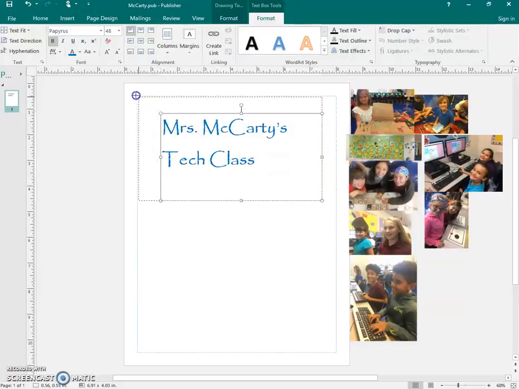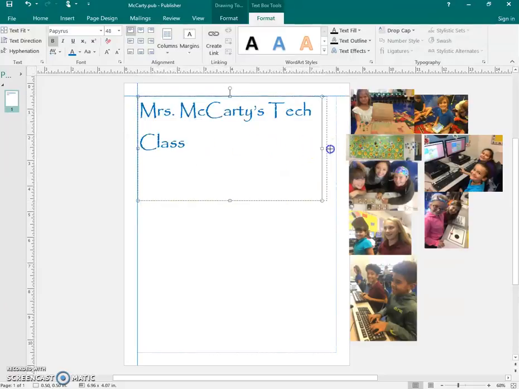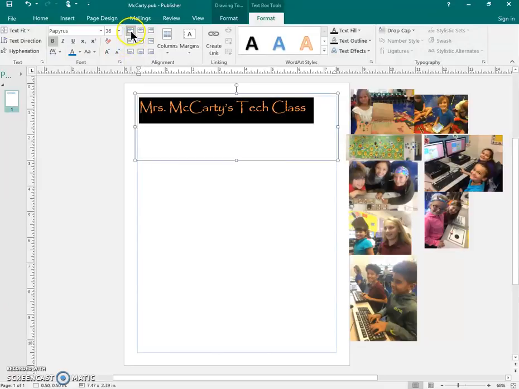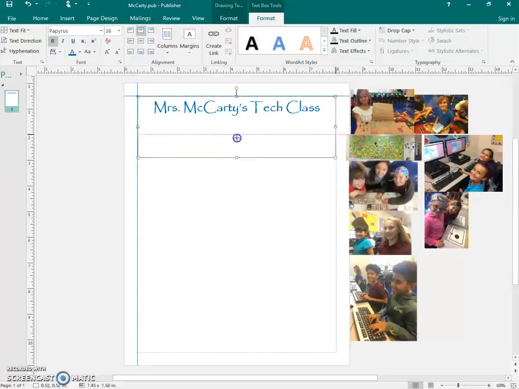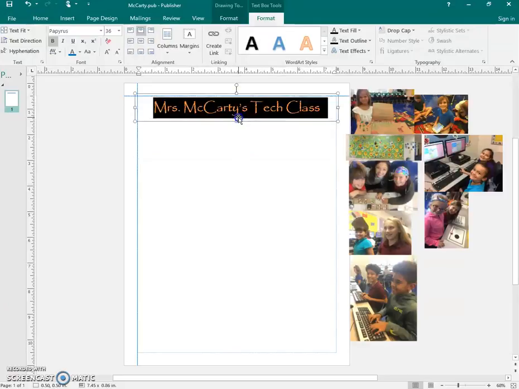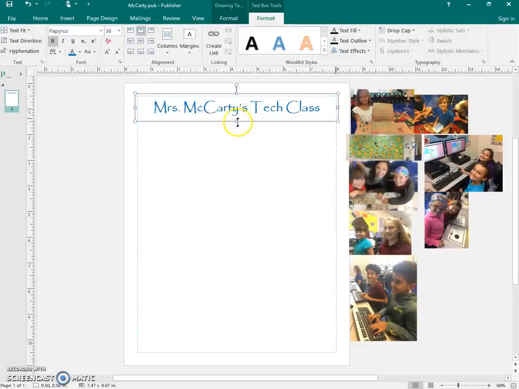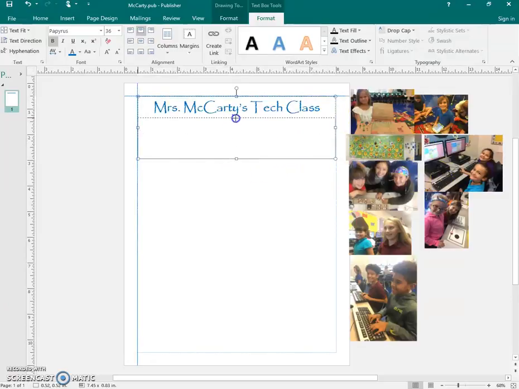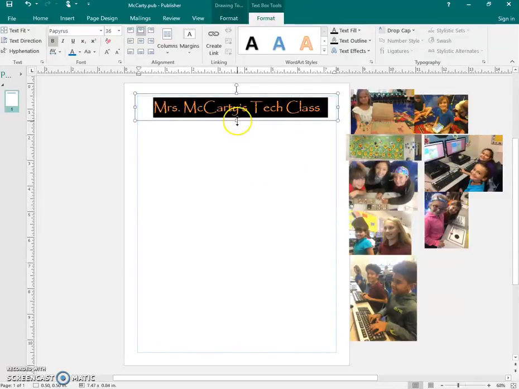You can resize the text box using the handles. You can decrease the font, increase the font. Your alignment tools, this is where the text is in the text box, and it'll pop up and tell you automatically where it goes. You do want to make the text box fit the text, so I would drag this up. I wouldn't leave this down here, because as you start adding pictures, the overlap could get messed up. So that's the basic font and alignment.